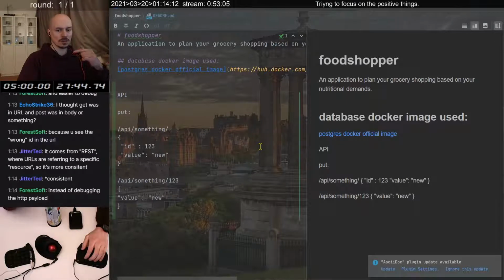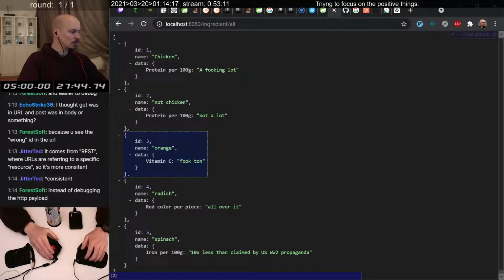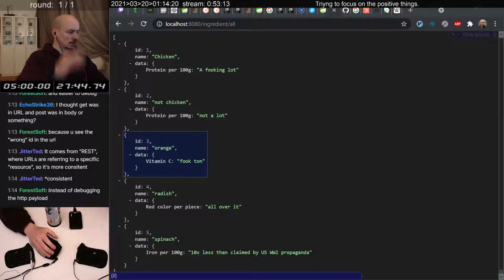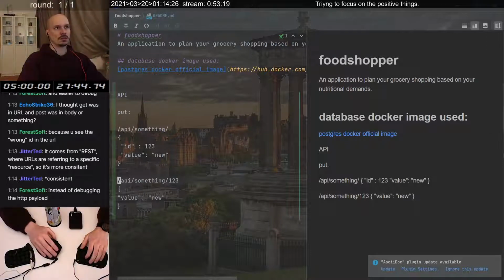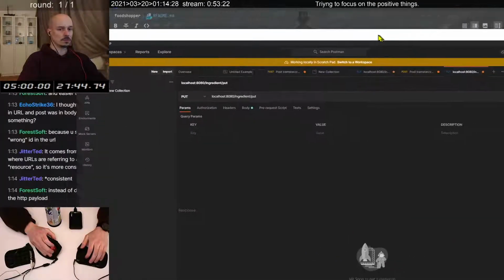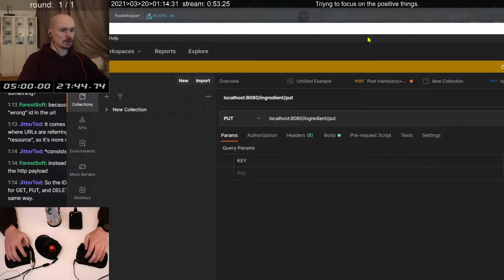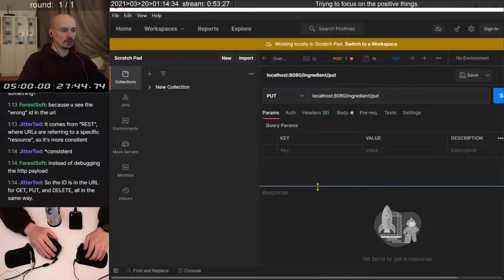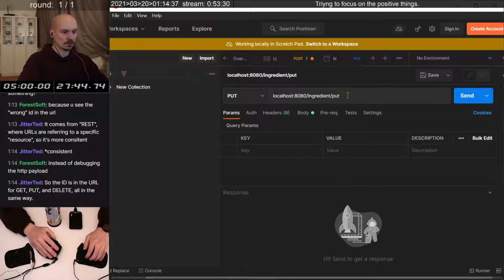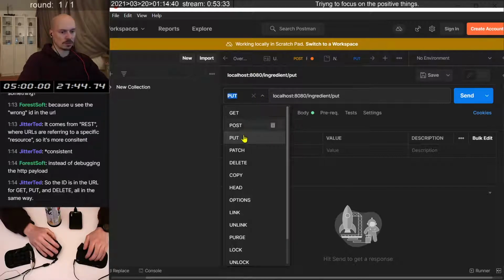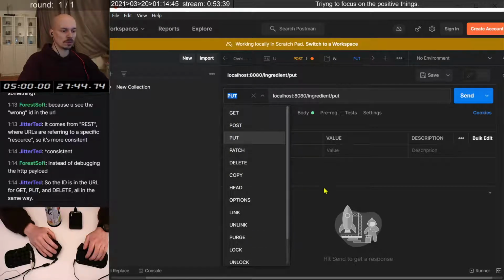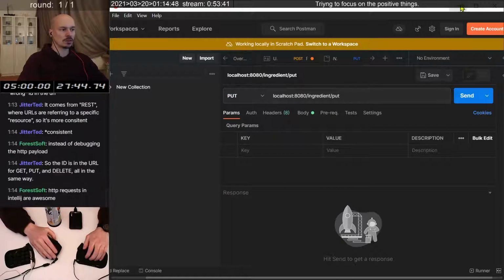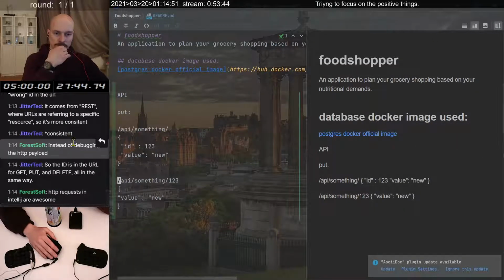The browser does get all the time, but you can install some tool like Postman, or even use IntelliJ, which will let you send the right request. You can change this to put. Oh, there's even more. I knew only about the four. And they have their own headers and codes and so on.